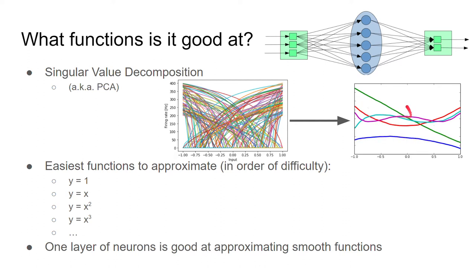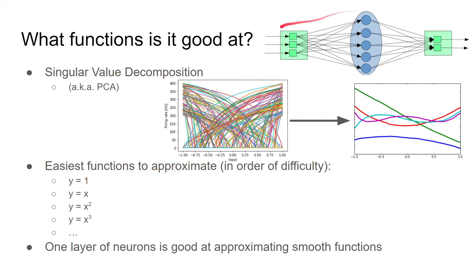It turns out that the answer is the best output, the thing that you would be best at. So these are the first few singular vectors corresponding to the first few singular values. And what this is saying is what sorts of functions this overall system would be good at approximating, in order of difficulty. The easiest one is this blue line. The blue line is just, whatever the input is, produce an output that's pretty much the same value, no matter what that input is. We'll also be good at doing scaled versions of these functions, because if you want to do a scaled version of this, you just multiply all your weights by some scaling value.